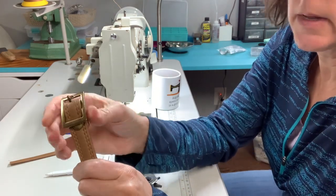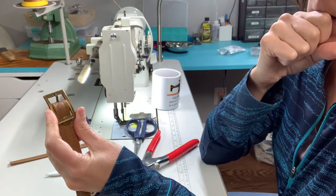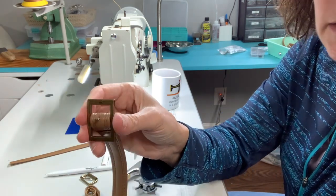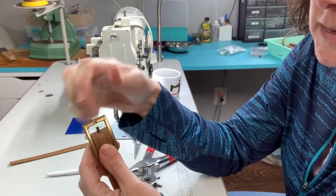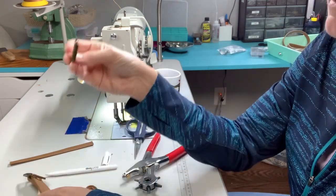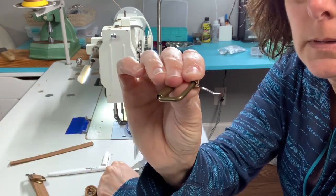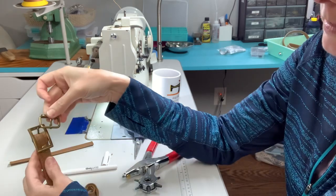This is what it looks like. Now, make sure that your tongue and the part that the tongue rests on are going in the right direction. What I mean by that is this particular buckle has a little indentation right here. I don't know if you can see that. I want to make sure that that's at the top where my tongue is going to rest and not at the bottom. These have the same thing. The tongue has a little curve to it. See that? So you want to make sure that it is going in the right direction so it's resting on top.